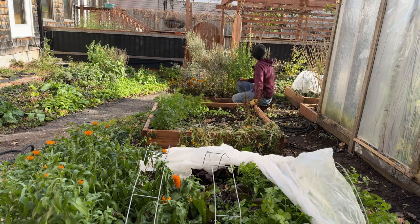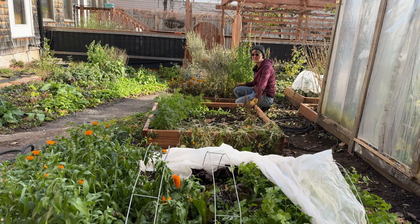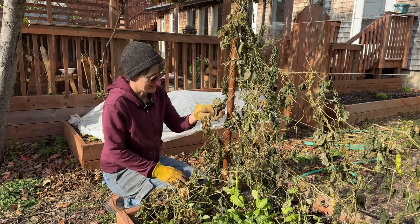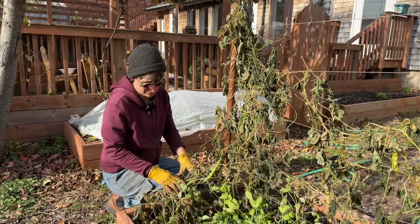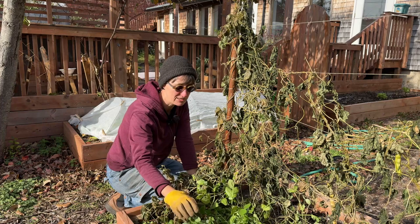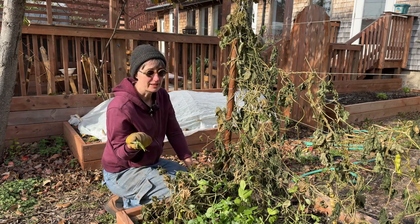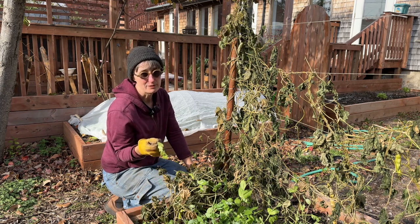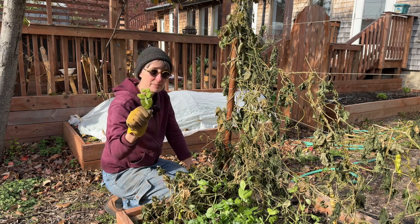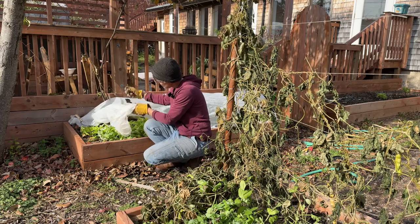The snapdragons haven't been killed — these guys are pretty cold hardy and they're doing all right, though the flowers have started to be killed by frost. Last year I tried moving some snapdragon plants inside but they got aphids really badly so I gave up on that. Beans are definitely one of the ones susceptible to frost — these guys are totally dead, the leaves are almost pulverized. There are still some beans on here that were too big to harvest but they've gone really soft. Peas, on the other hand, have a decent amount of frost tolerance — these pea shoots look really good. It's probably too cold for them to flower at this point, but I can still harvest the shoots and use them in salads because they're super delicious.